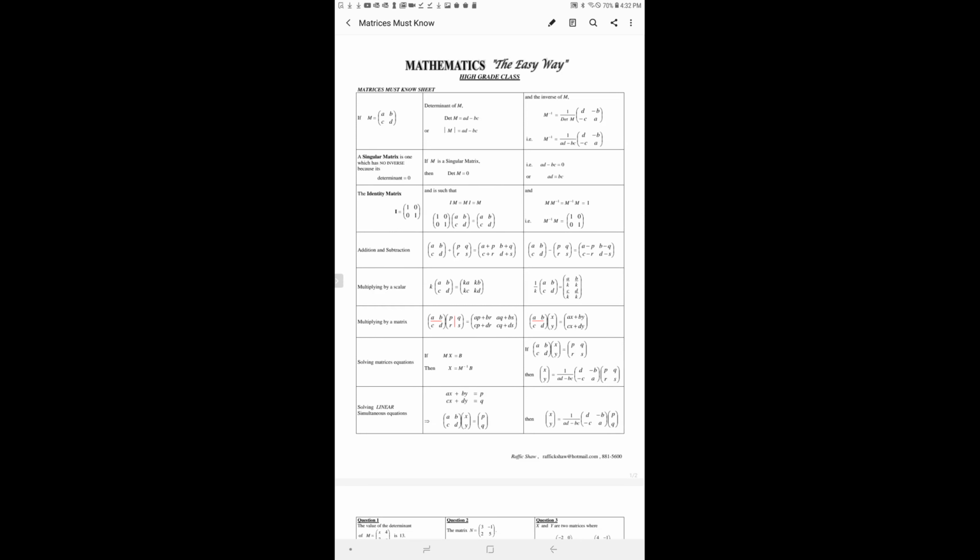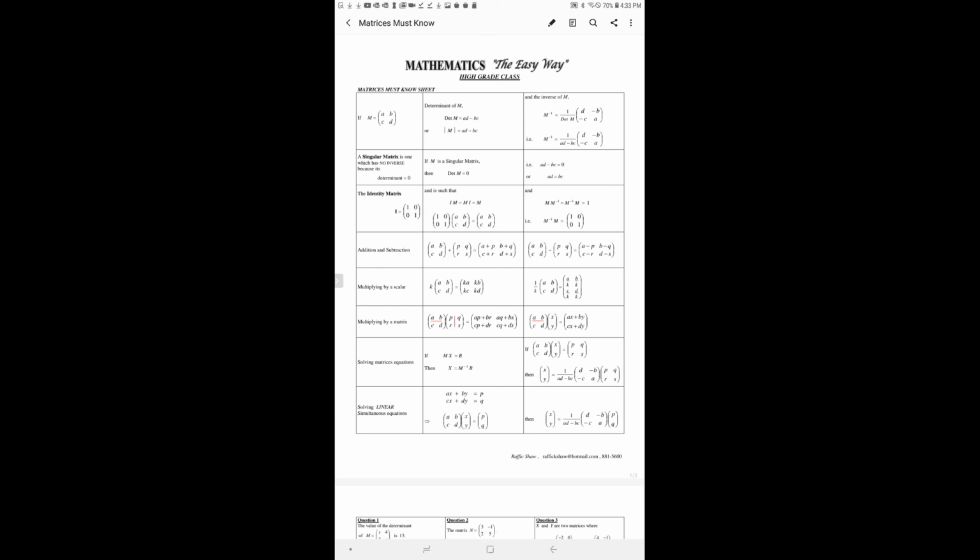The only additional thing that is not on this sheet that I wanted you to remember is when matrix multiplication is possible. You remember, matrix multiplication is possible when the number of columns in the first matrix is equal to the number of rows in the second matrix. I would write that on this sheet as well, at the bottom or something. And also that matrix multiplication is non-commutative. So for example, in matrices, AB is not equal to BA.